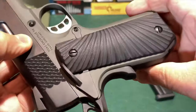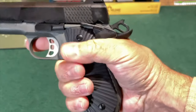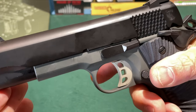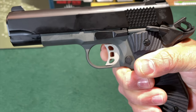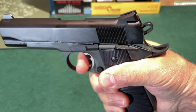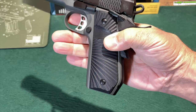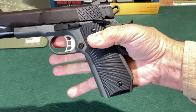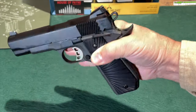The grips on the Stingray are a G10 composite material in a pattern that T-Zosh calls the Starburst. You can see there is a cutout there for your thumb when you are changing magazines, and overall it gives a very positive grip on the handgun. The trigger is a three-hole lightened version that is aluminum — what I would call a medium length. It has a grooved face and it feels pretty good. One of the biggest departures from the typical 1911 design is an Ed Brown style bobtail cut to the bottom of the grip frame, which helps to maximize concealability. Combined with the aluminum frame, it makes this a very carryable variant of the 1911.